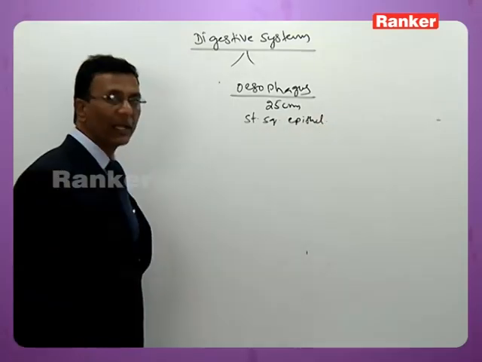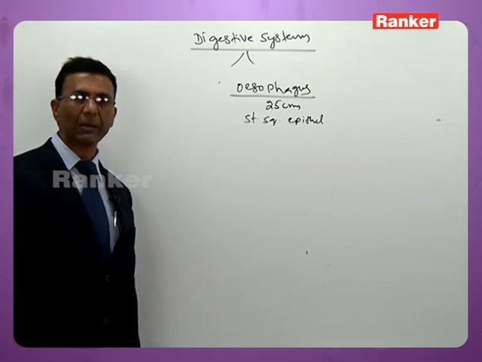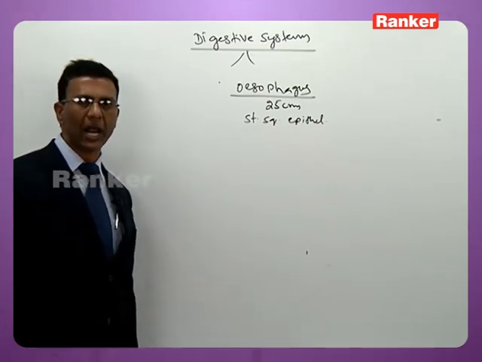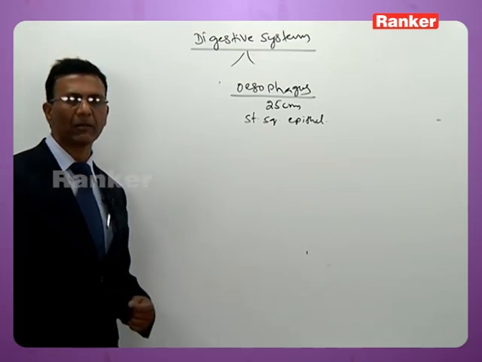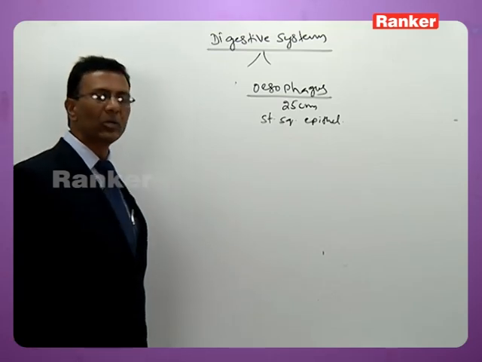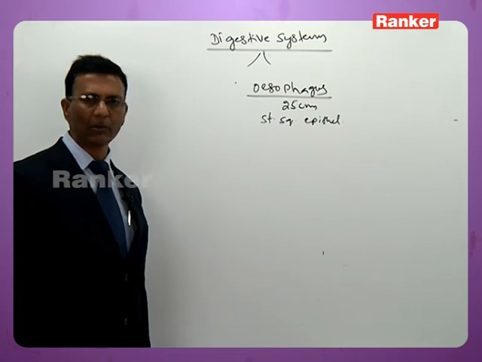The anterior part of the esophagus is lined by non-keratinized stratified squamous epithelium. As I mentioned earlier, the buccal cavity is also lined by stratified squamous non-keratinized epithelium. Even the anterior part of the esophagus is lined by the same epithelium. And except for mucus, the esophagus does not synthesize any enzyme in the human body.